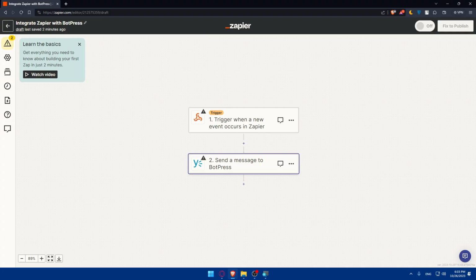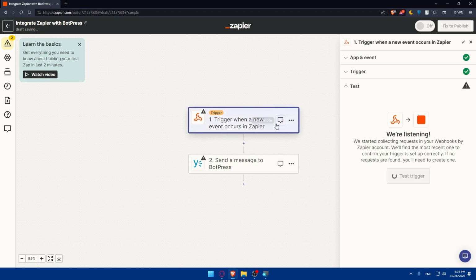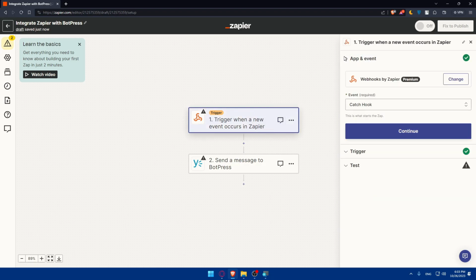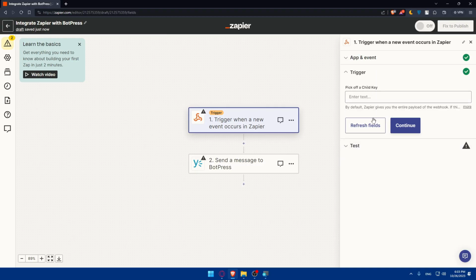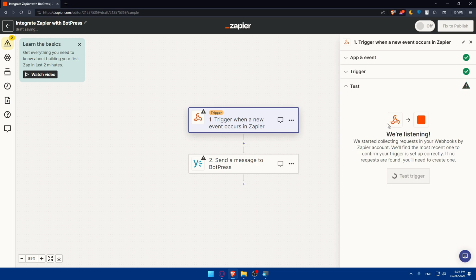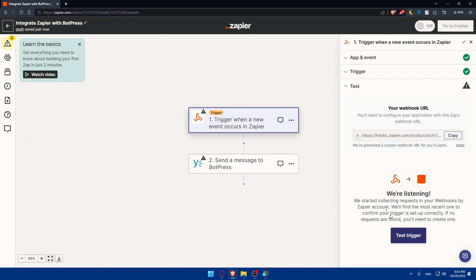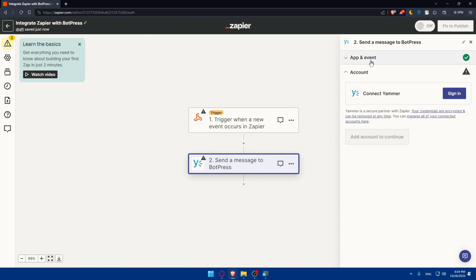So just a recap. Basically, you will have to go and choose a trigger, then choose the trigger event. Then, of course, you'll have to go and connect your trigger app. You'll have to go and sign in, depending on the trigger app that you choose on BotPress. After that, you'll have to go and use or set up any trigger options. All of that you'll find here on the trigger. So as you can see, app events and just trigger here as an example. So pick a child key and test, of course. Here you'll be able to simply test it as we said. And here that's going to be the action. So you can simply go and connect as we said, and you will be good to go.